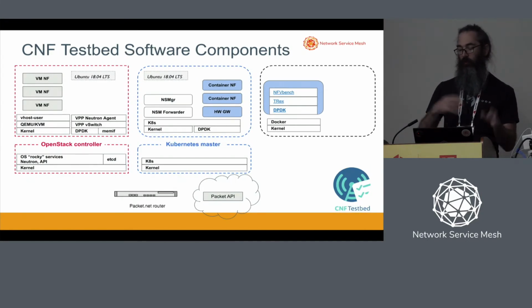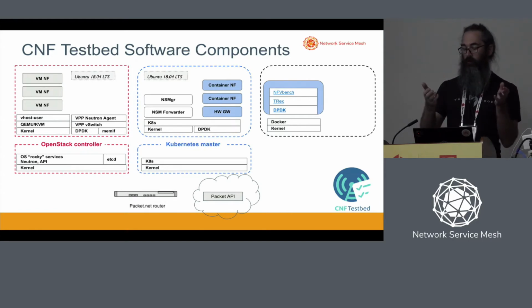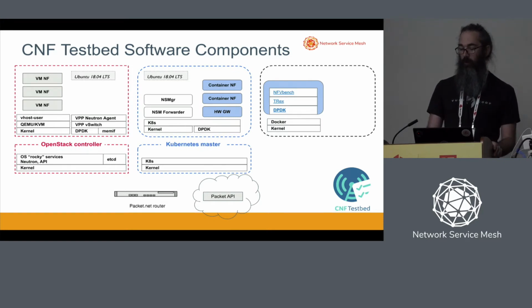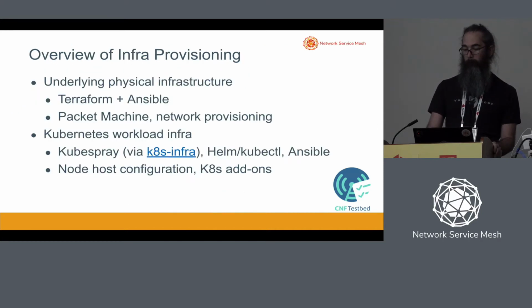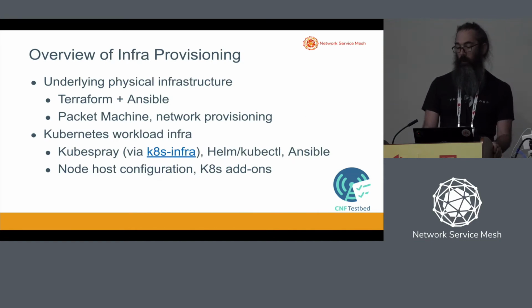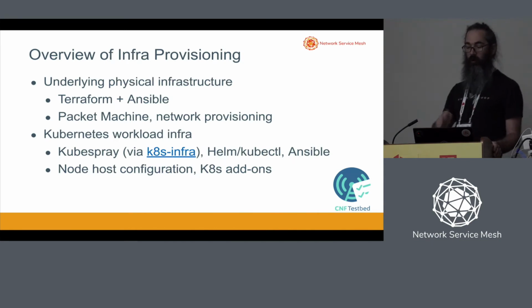This is just a quick view of a lot of the different software pieces that you could see deployed. This is one example, because it depends on what we're actually going to be running. We do support provisioning OpenStack as well as Kubernetes. And right now I'm primarily talking about Kubernetes here.